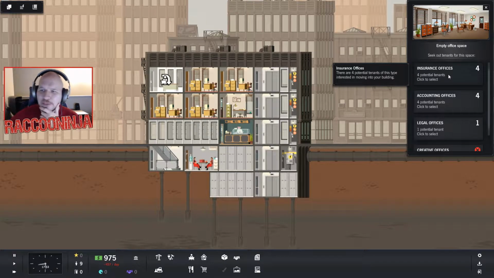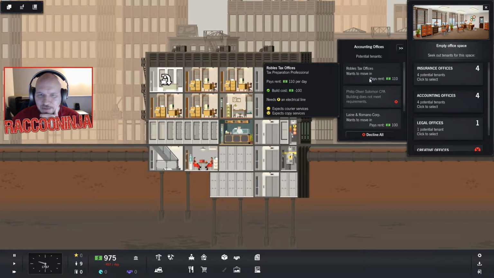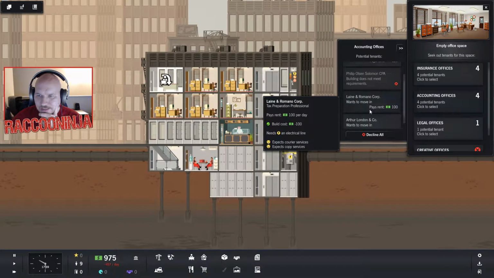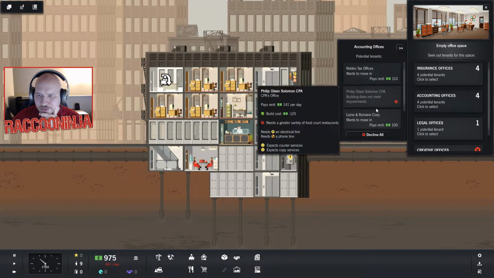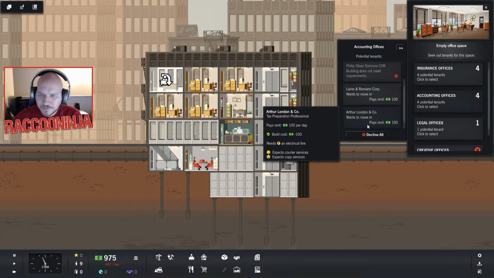We have 4 people interested for insurance now, so we are growing in popularity. These are 110, 100, 100. That one requires greater variety of food.